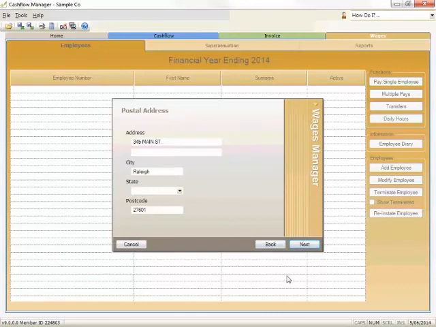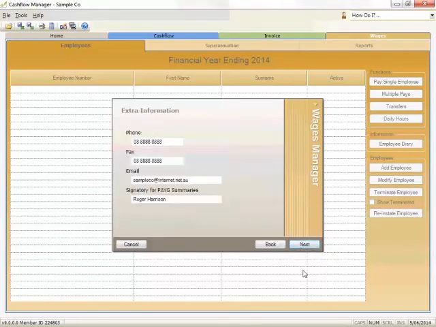The next screen will display your postal address data. Once you have checked the information, click on the Next button. The next screen will display your extra information data. Once you've checked the information, click on the Next button.